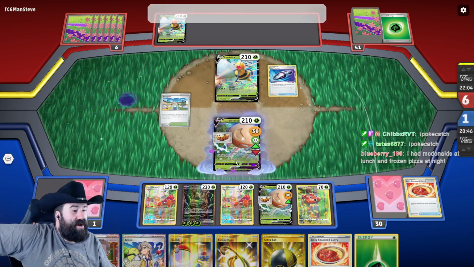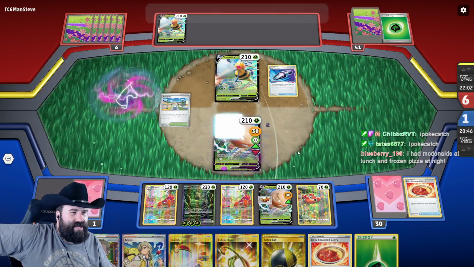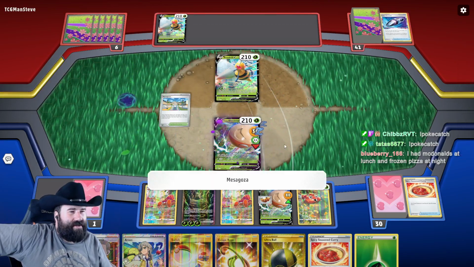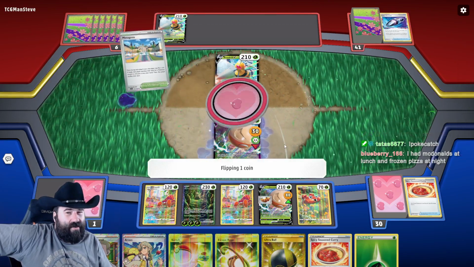Okay. Oh, they're getting rid of my Windup Arm, I'm assuming? Ah, they don't want me to be able to attack. Bold strategy, opponent. Bold strategy. It's not going to work, but it's a bold strategy.